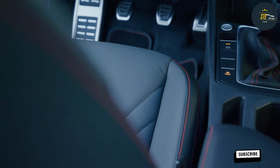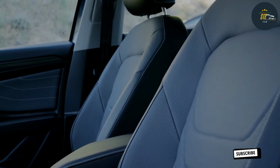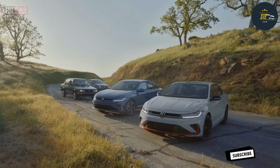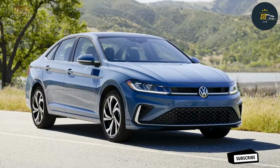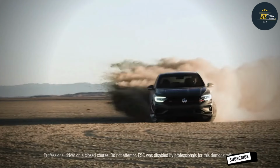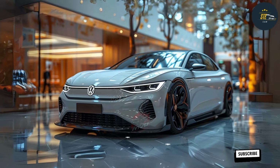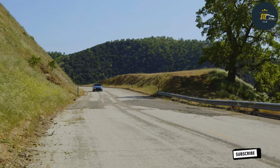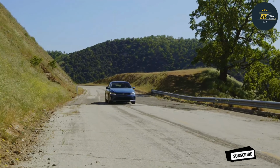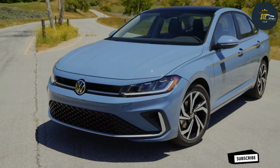Overall, the 2025 Volkswagen Jetta feels like a missed opportunity. Instead of adding meaningful improvements, Volkswagen has removed the manual transmission from non-GLI models, introduced frustrating capacitive touch controls, and made the interior less attractive. It's disappointing because Volkswagen has proven capable of much better in the past, and these updates seem more annoying than beneficial. While the 2024 Jetta was charming, the 2025 model is less so, despite starting at $23,295, which is $165 less than the previous base model with the automatic option. Oh well.